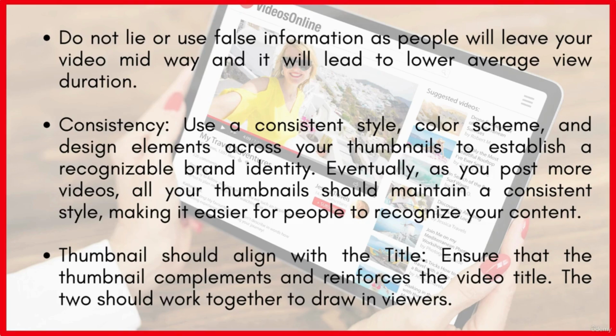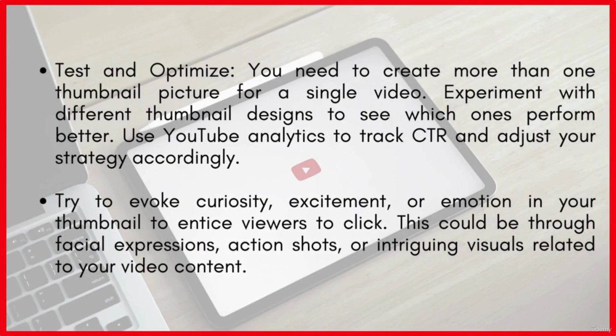Thumbnail should align with the title. Ensure that the thumbnail complements and reinforces the video title. The two should work together to draw in viewers. Test and optimize. You need to create more than one thumbnail picture for a single video. Experiment with different thumbnail designs to see which ones perform better. Use YouTube Analytics to track CTR and adjust your strategy accordingly. Try to evoke curiosity, excitement, or emotion in your thumbnail to entice viewers to click. This could be through facial expressions, action shots, or intriguing visuals related to your video content.